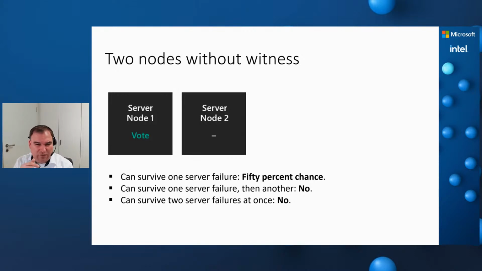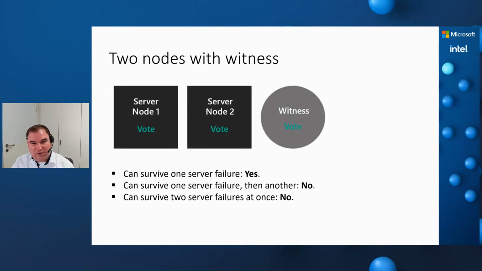Why does Microsoft configure something like this? Because the administrator of this cluster did not think about configuring a witness, because this is the recommendation, to have a witness. And this new scenario changes everything, because in a configuration with a 2-node cluster with a witness, we have 3 votes. Each node has a vote and the witness also.